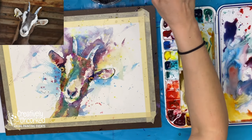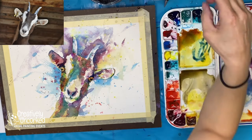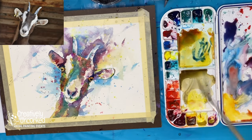How's that looking? Let's see, we're talking about 45 minutes now, so I best be wrapping this up. I feel like I could probably paint this one for a while, so I'm gonna stop. 45 minutes is long enough, and then I can take a look at these again tomorrow and see if I like them or not, and go from there.